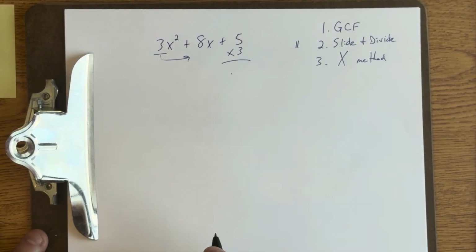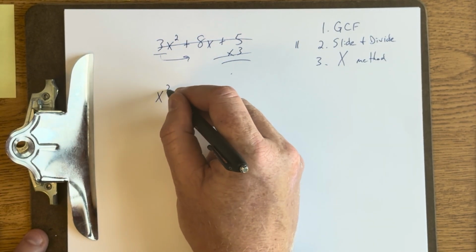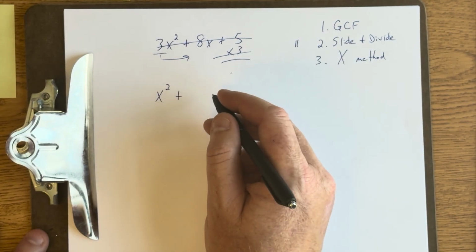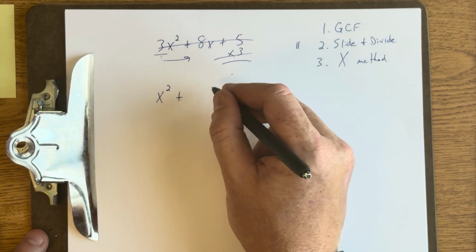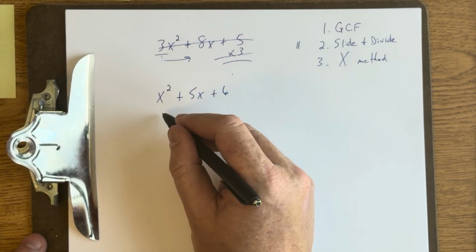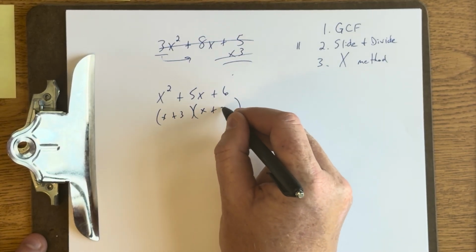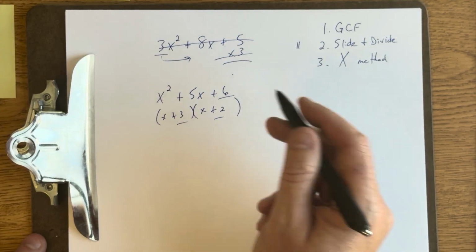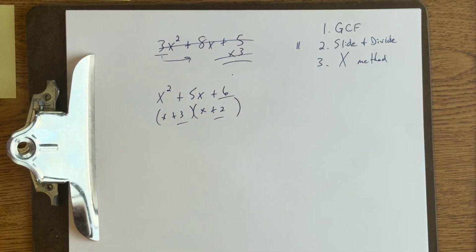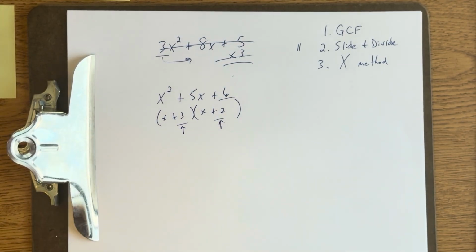Number 7 is just a straight up factor. That one's actually pretty easy. It looks like this: something simple like x squared plus 5x plus 6. Very, very simple. A couple positives. You should be able to figure it out pretty quick: x plus 3, x plus 2. They multiply to be 6, but they add up to be 5. The biggest mistake that you're going to make is with the signs. The signs are going to be the biggest issue, so please, please, please pay attention to that.